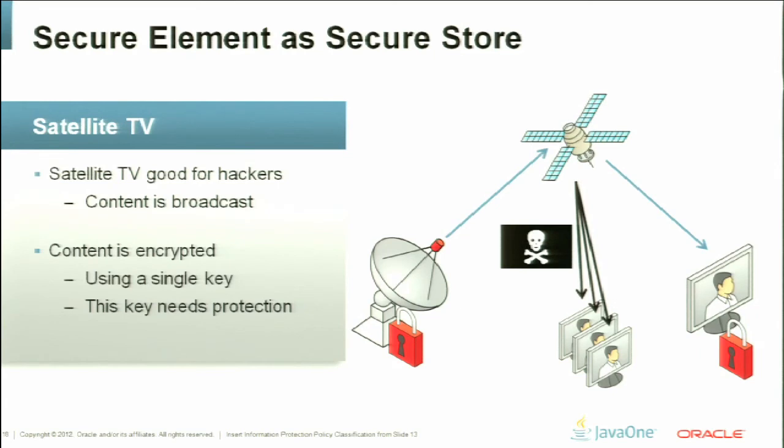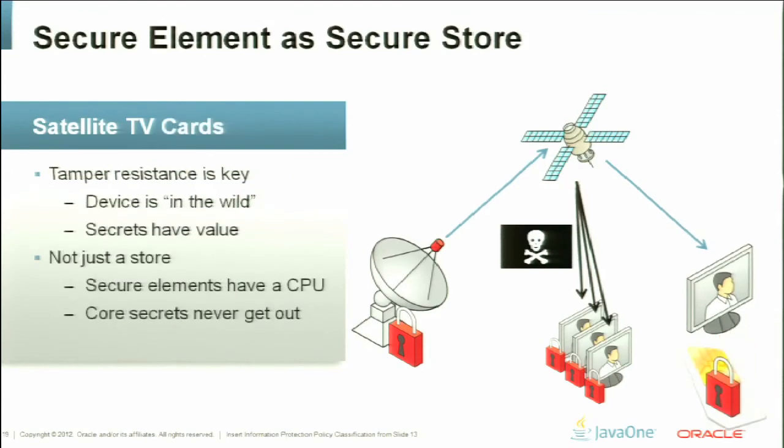So of course, the people who provide the content have understood that, and the content now is encrypted. So you need to have the right key on your device. But the problem here is that it doesn't change the basic property. The content is broadcast, which means that it's still the exact same content getting to everybody, which means it's the same key getting to everybody. So if the bad guys are able to get a single copy of a key, they can duplicate it, and their business model is on again. So that's why this key needs some good level of protection. So that's why we can put that in a secure element.